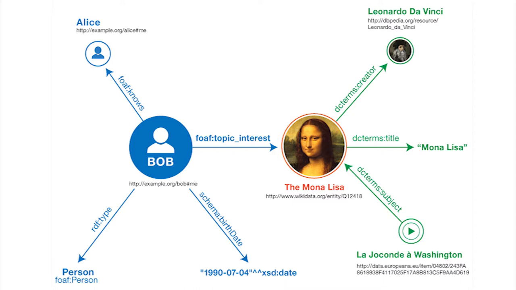You can also see some other nodes. There is Alice, who is a friend of Bob, and Leonardo da Vinci, who was the creator of the Mona Lisa. What is also interesting and very essential to the Semantic Web is that the colors denote that different people have made these assertions. The blue facts — Bob is interested in the Mona Lisa — are asserted by a blue agent, whereas the Mona Lisa was created by Leonardo da Vinci is created by the green authority.